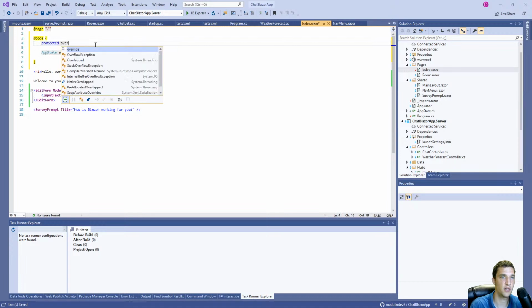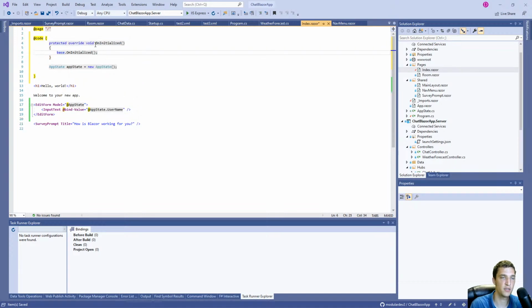And we're going to do protected override on initialized. We're going to set app state dot username equal to the global app state dot username.